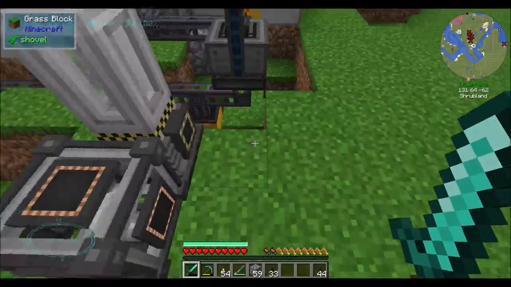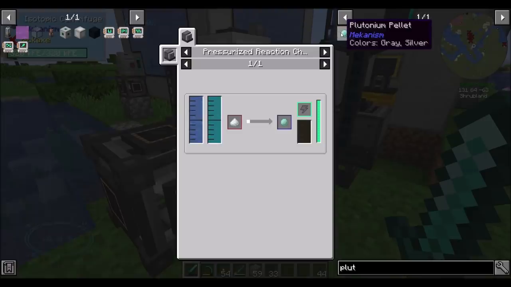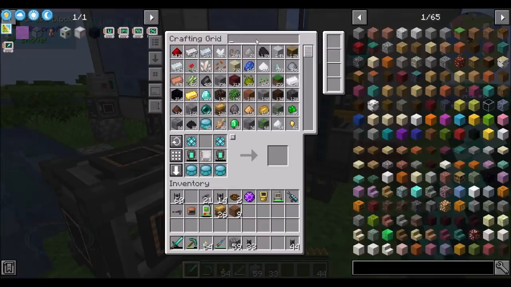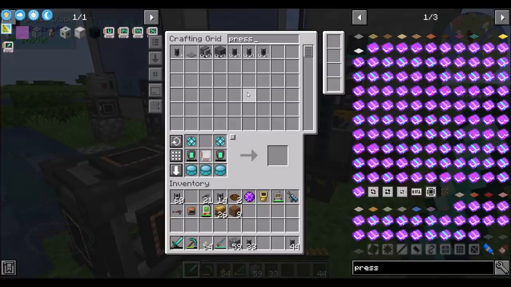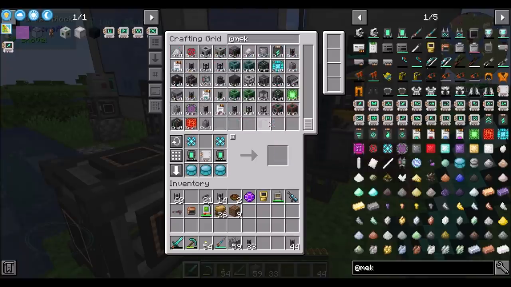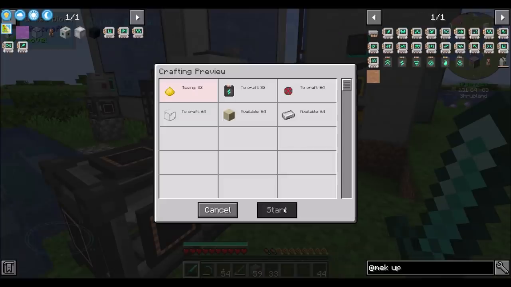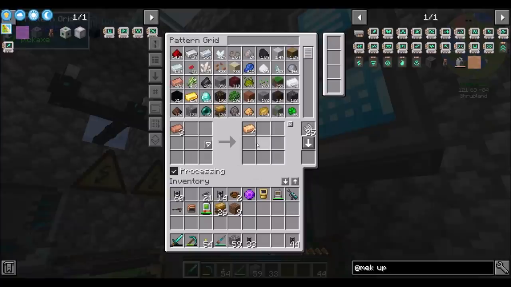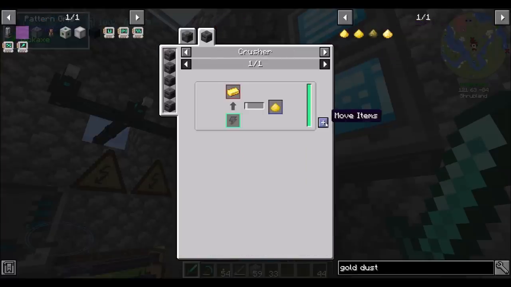And now we want to export that stuff into basically plutonium. To make plutonium pellets, it needs a pressurized reaction chamber, aka a PRC. Pressurized reaction chamber, start that bad boy. That shouldn't be too bad. And while you're here, mechanism, let's go ahead and get 32 of each of the upgrades. Oh, you're missing gold dust. That makes sense. I have to reteach the thingy. So mechanisms, gold dust, do that.